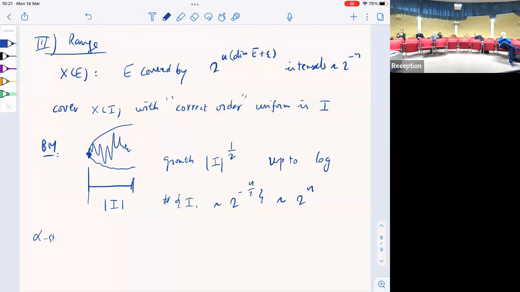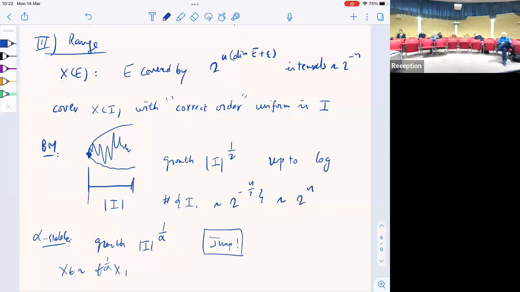And in case of alpha stable, so what do we do? We also know that the growth of alpha stable is like t to the 1 over alpha. And this is really not hard to see if you think about the scaling relation of the stable process. Can we use the same argument, meaning that can we cover the range of the stable process by using intervals of this size, and eventually is it going to be exactly 2 to the n of them to cover it? The answer will be no. This is a too naive approach, and the reason is that there are jumps.